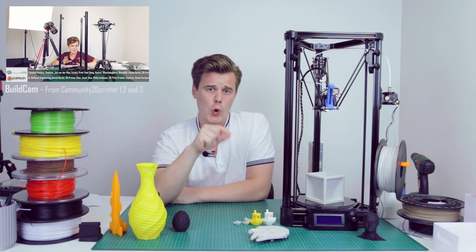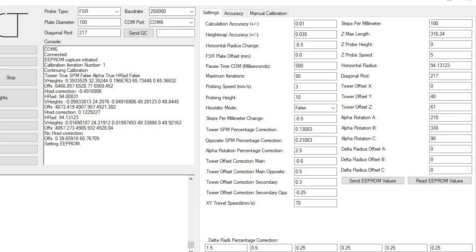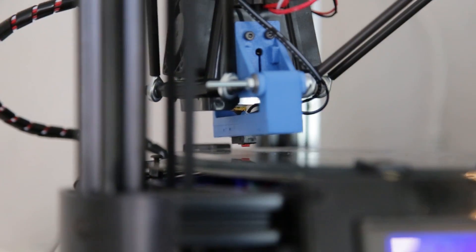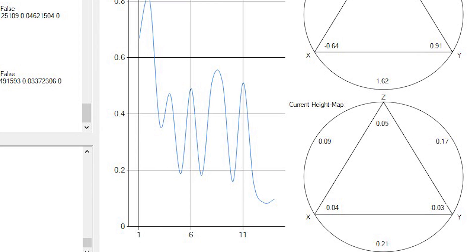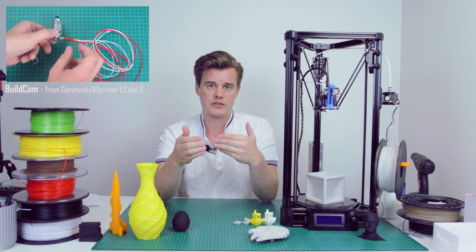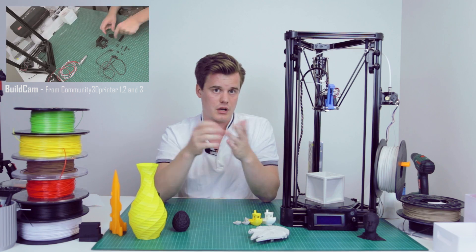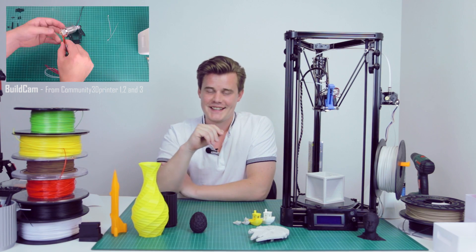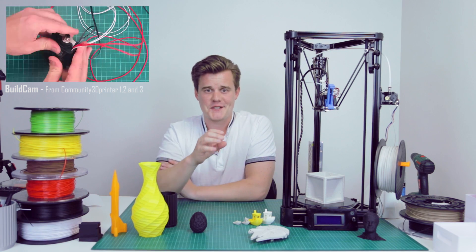In combination with a software called OpenDact, created by Rowland, that takes in all the data like rod lengths and helps crunch the numbers to get the spherical geometry and mechanics correct. You can use that with your leveling and it will improve itself over several iterations to improve the machine's precision. I really recommend it even if you want stock leveling — it really helps get great results. After calibration with OpenDact it works like a charm. Printing — it doesn't do anything revolutionary out of the box and doesn't create perfect prints every time.